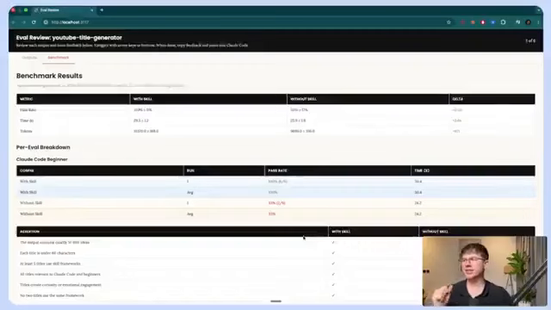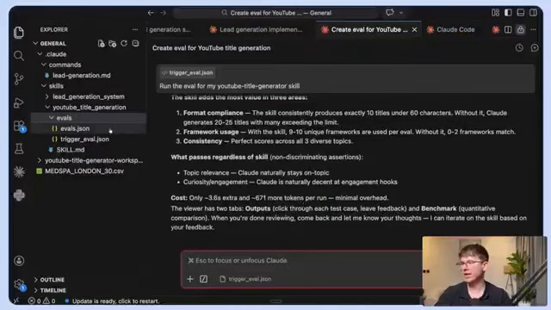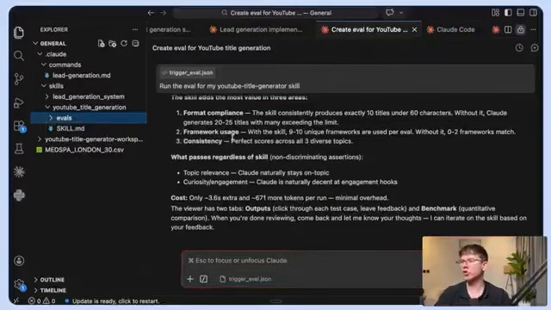And so all this is doing is testing 3 different use cases for our skill, and it's telling us, hey, out of 10 times that we run this, how many times does it fail? How close is it to the desired output that we asked it to produce? And so you can always have this evaluation for every single skill that you do. You'll be able to test it.